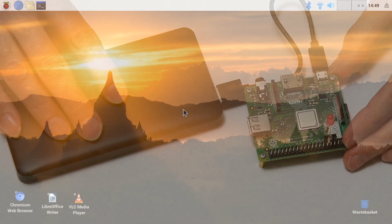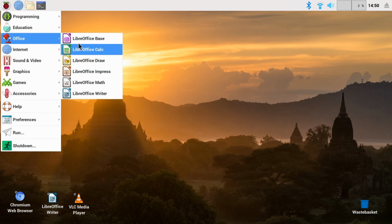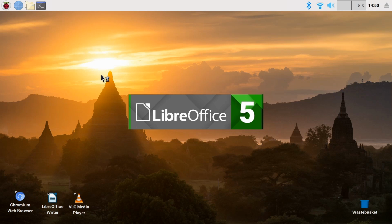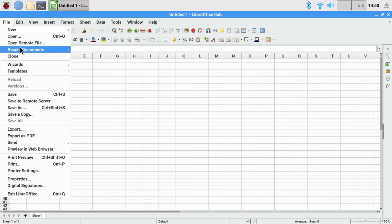And here we are some considerable time later. The power bank has been exhausted, and I've rebooted the Pi 3A Plus with a power adapter. And if we go into LibreOffice Calc, we can look at the spreadsheet. This is very exciting. I've not looked at this yet. I'm assuming everything is okay because the Pi booted up again, so we didn't corrupt the microSD card when the Pi ran out of battery power.